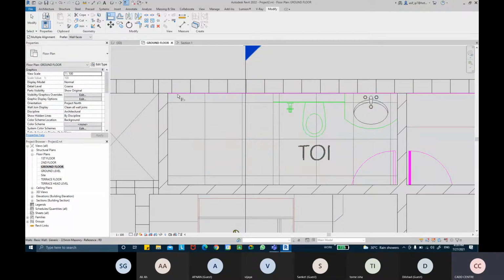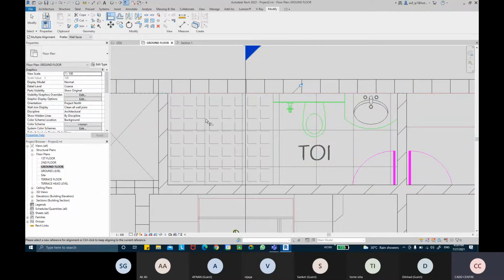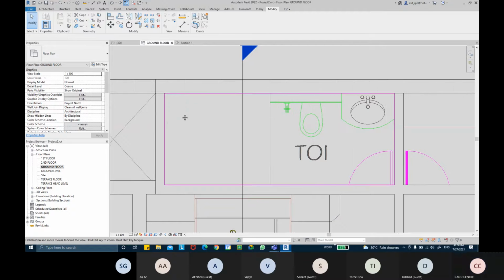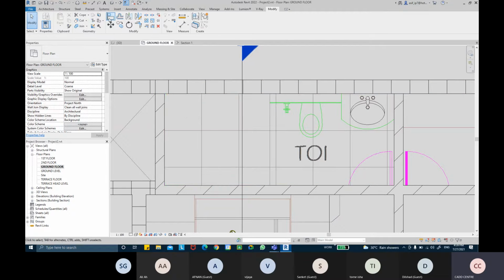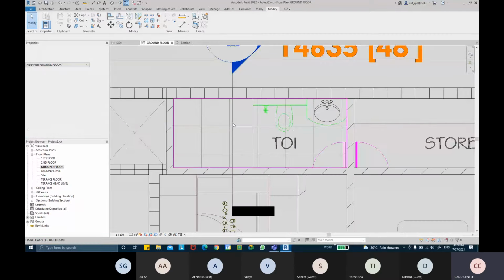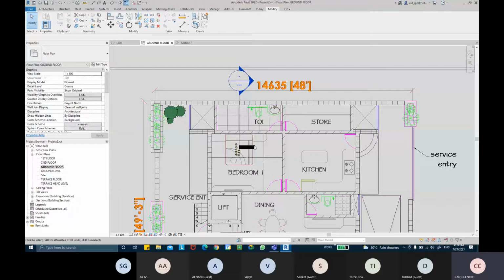So again align this wall and this line. Okay, so now this is the start tile position. Align this line and the tile line. So horizontal wall, horizontal line, sorry, horizontal wall, horizontal line, vertical wall, vertical line. Aligned.